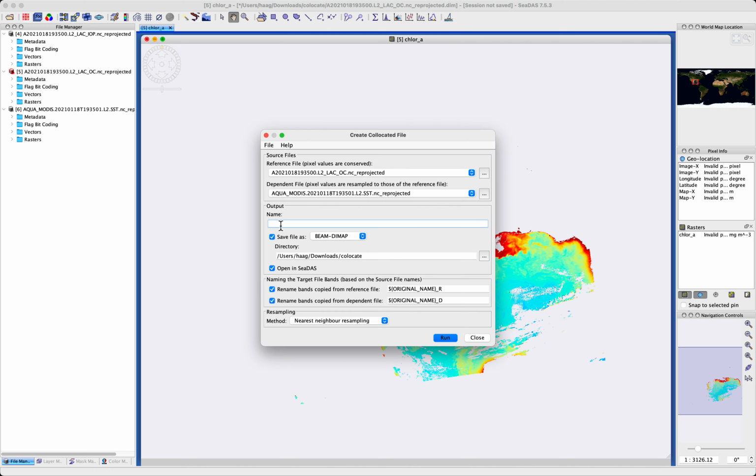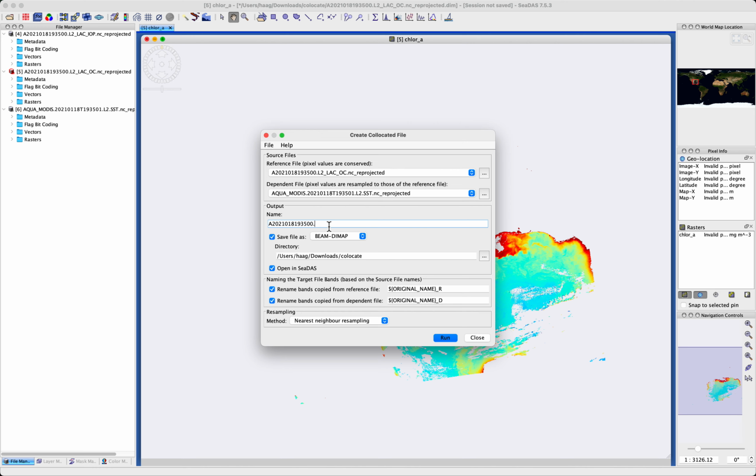Okay, so we need to give it a name. I'm going to carry some of the original file name, 2021 018 1935, and we're going to call this the dot R underscore OC underscore SST.